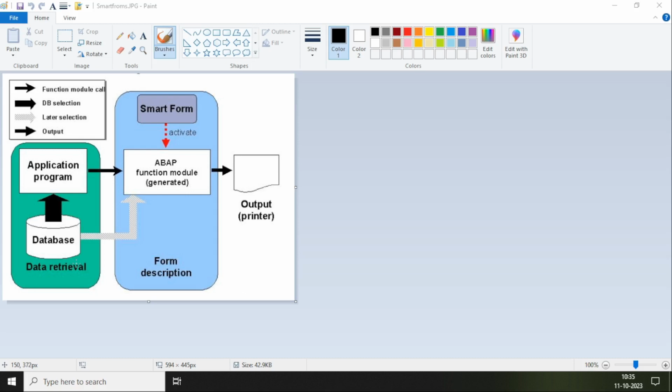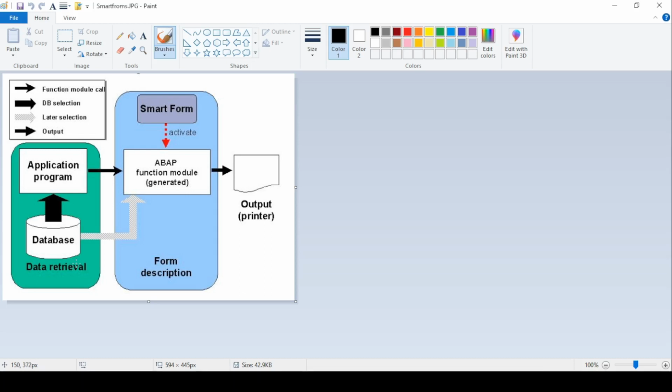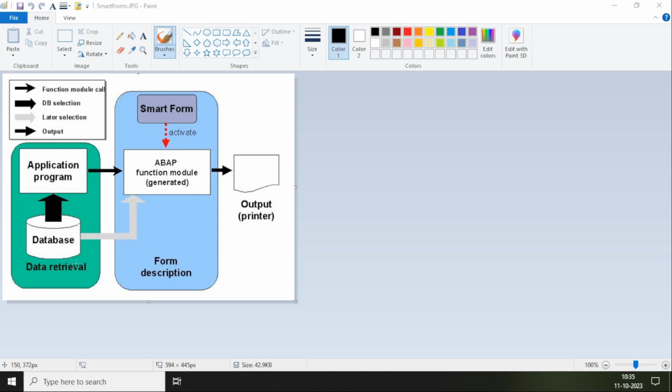Till now, what have you been doing after selecting the data? After the data selection, what are you doing, like in the previous programs?